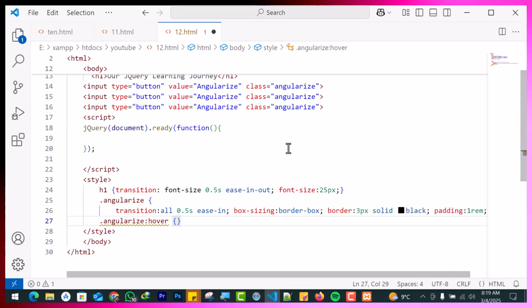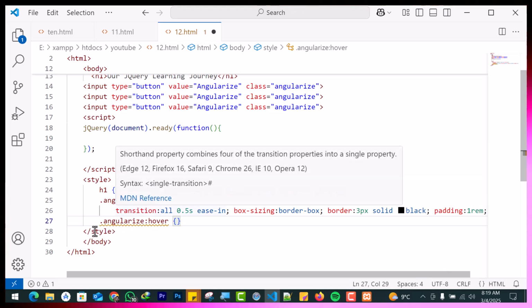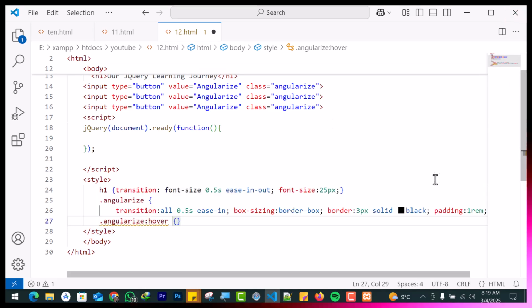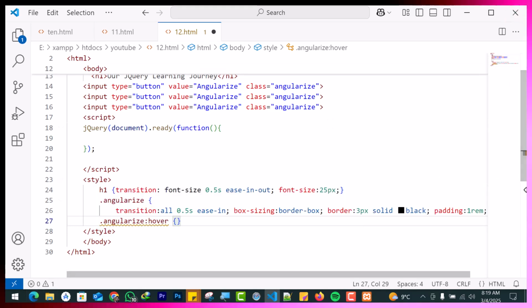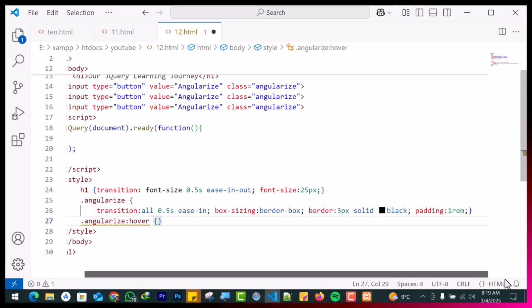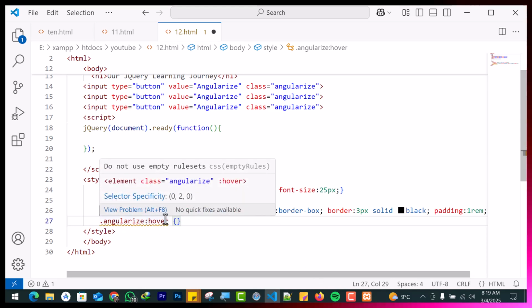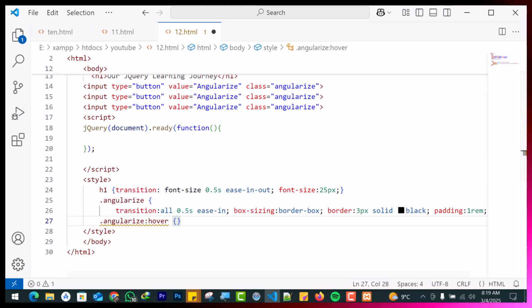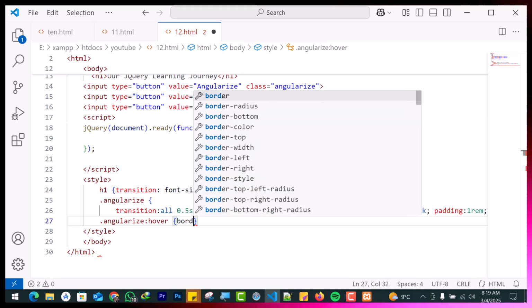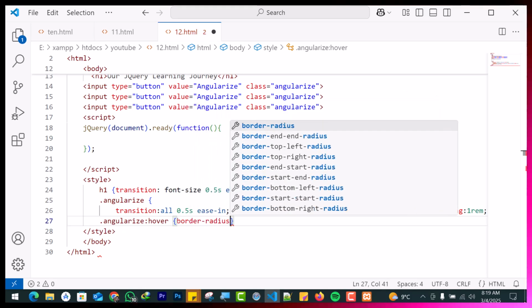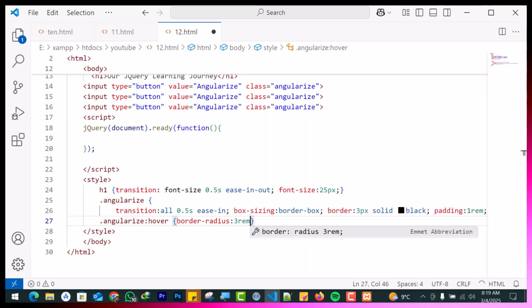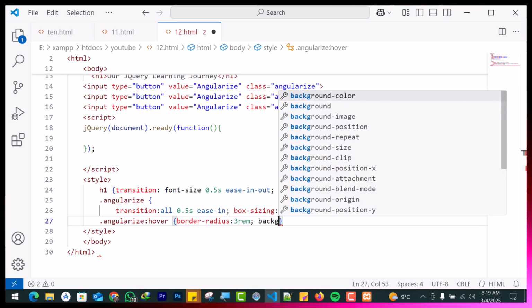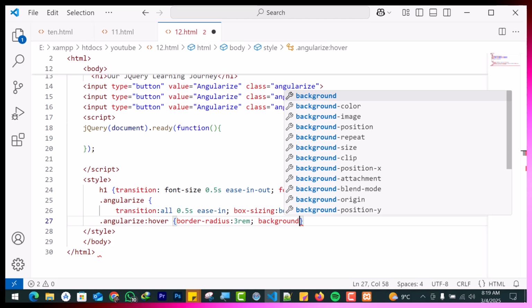Basically, transition all means that an animation will be applied, and on hover, if you change any CSS property, it will change with an animation of 0.5 seconds. So we'll change the border-radius to 3 rems and background color to yellow.